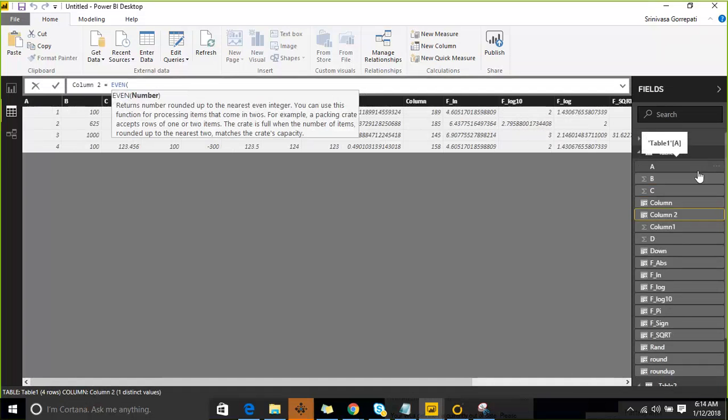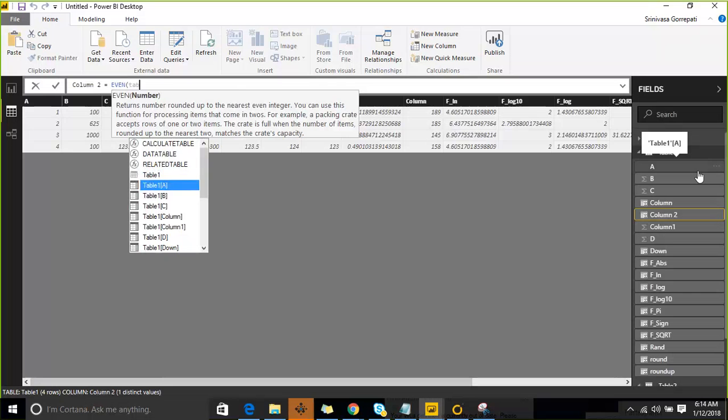It says it returns the number rounded up to the nearest even integer. You can use this function for processing items that come in pairs. Normally round up or round down rounds to the nearest integer, which might be greater or less. But if you want to get an even number at the time, you can use this one, table 1 of C.